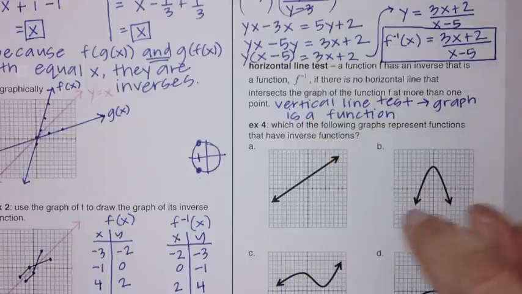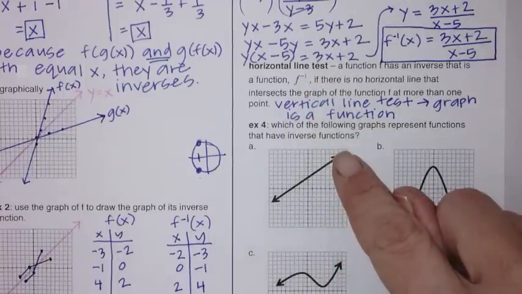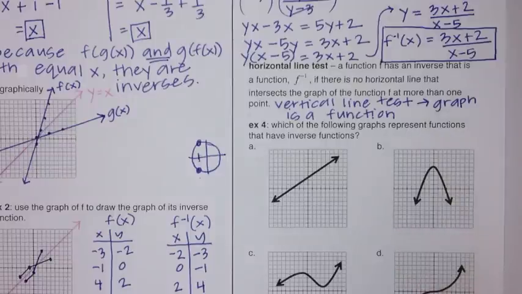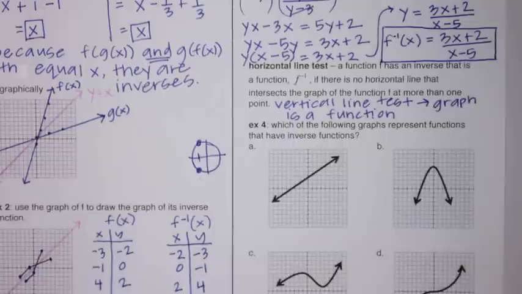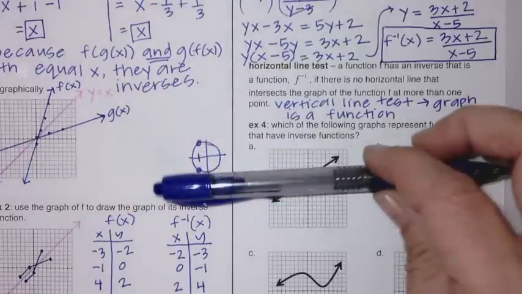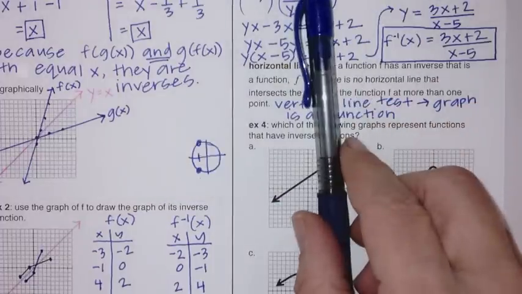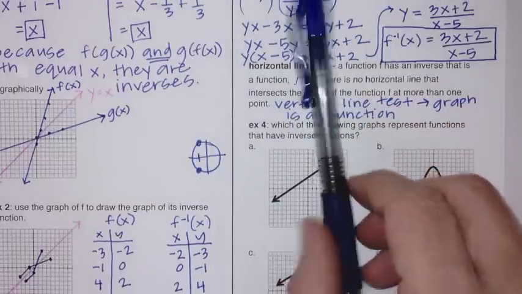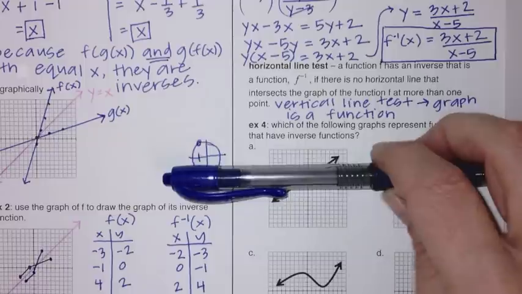So if we took the time to find some points on here, switch x and y, and do a vertical line test on it, we would know whether or not it was a function. But mathematicians were like, hey, we don't need to do all that work to see if its inverse will be a function. We can just switch x and y. So we did a vertical line test, but if we're talking about the inverse, then we can just switch it and do a horizontal line test.